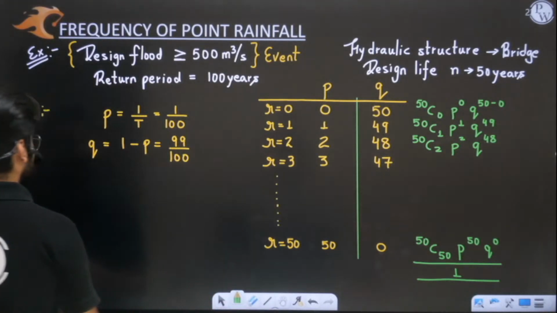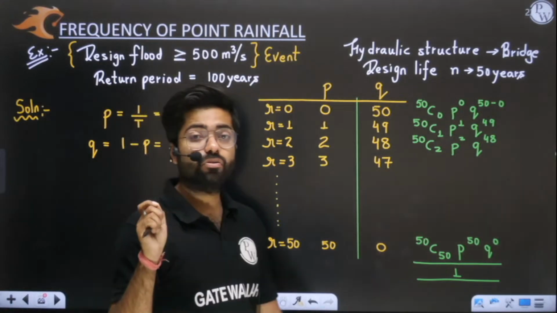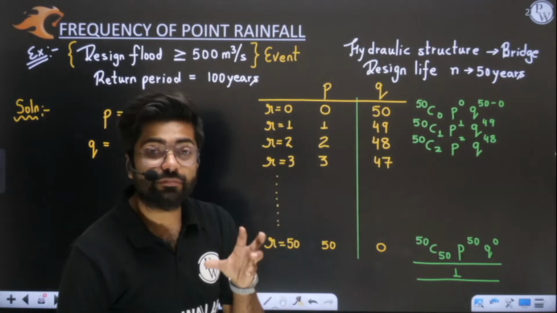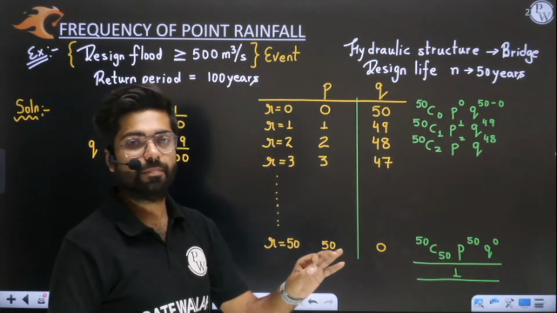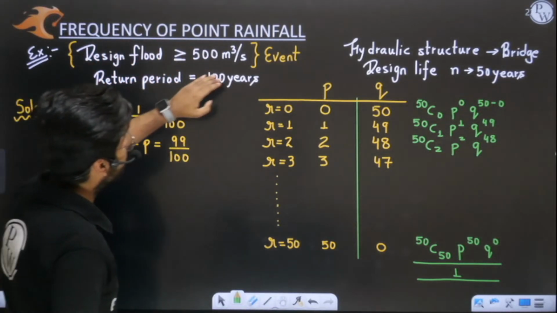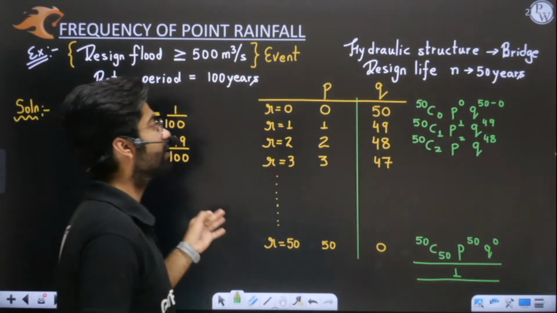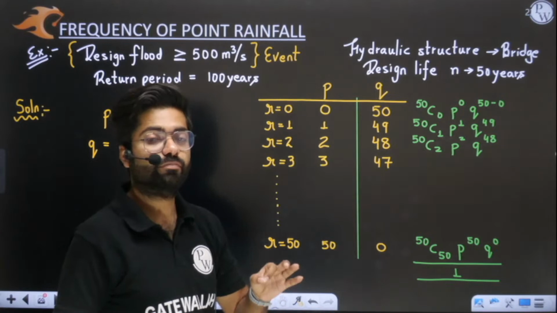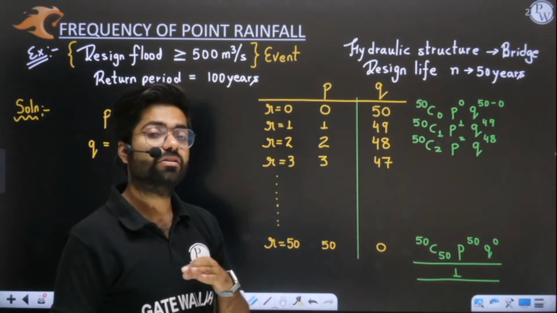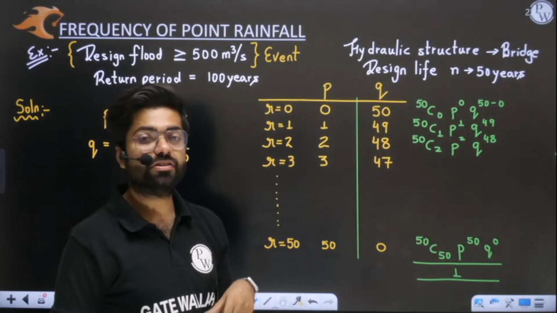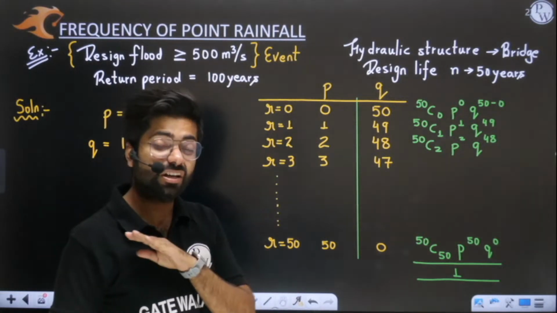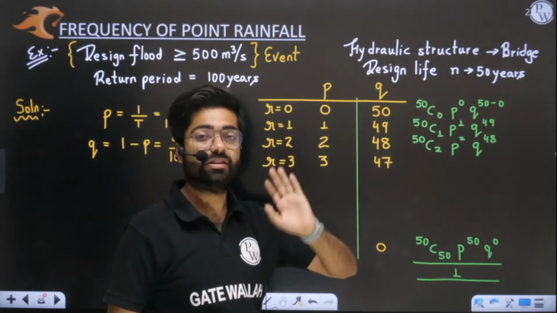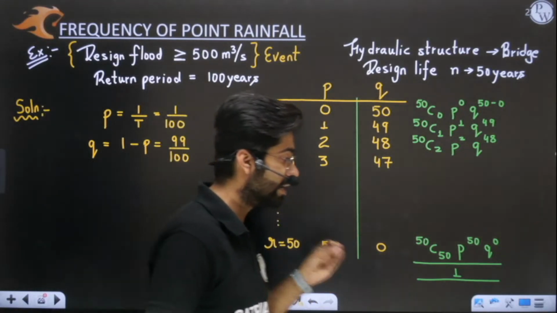Now you are about to tell reliability and risk. What is the meaning of reliability? Reliability means this flood is never occurring. You can rely on this flood when it is not occurring, because if I want to ensure that my bridge is perfectly safe, or fully reliable, then obviously we will expect that this flood does not occur even a single year, not even once in 50 years. Never this will happen. So that is known as reliability.